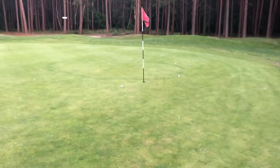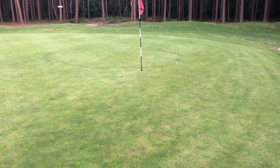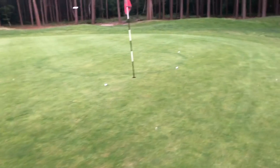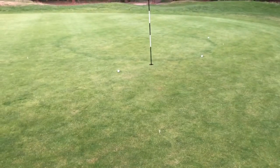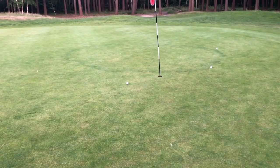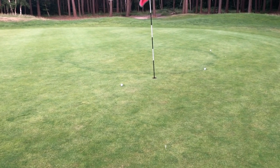We're now up at the green — as you can see, I've got that little circle of tees surrounding the flag, three yards away. A couple in and one long. It's a good way to practice and give yourself some feedback on whether you're improving or how your game's going. Try this drill — good luck!